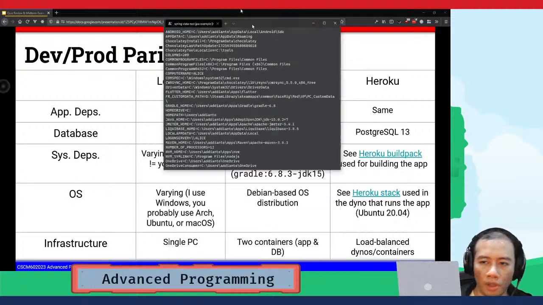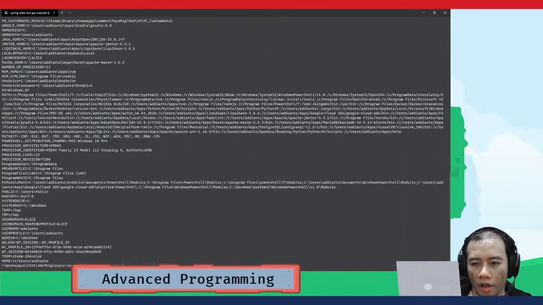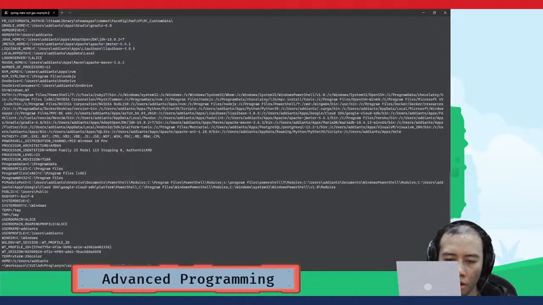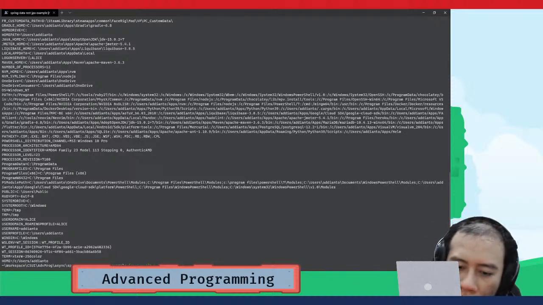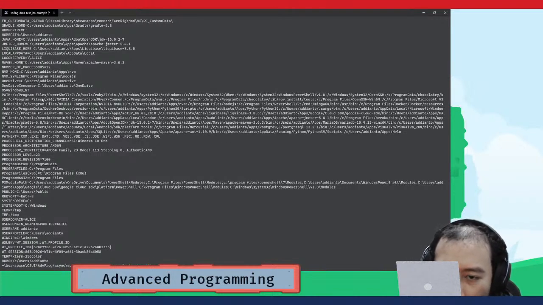Yeah, for example, if I try to list all of the environment variables set in my Windows, you can see that I have PowerShell 7, Ruby 2.7, and then Adobe OpenJDK 15, Pandoc, Liquibase, Python 3.9, and so on.